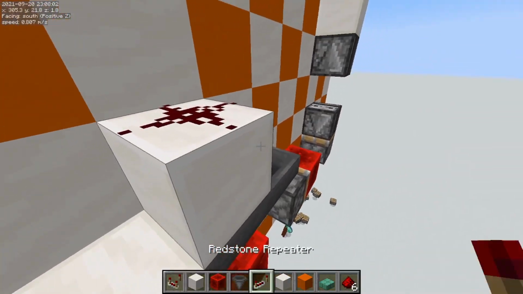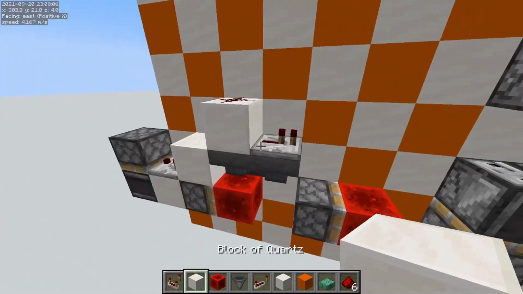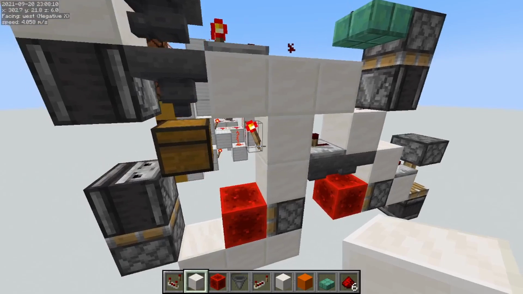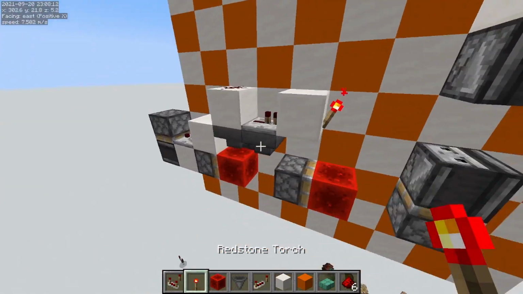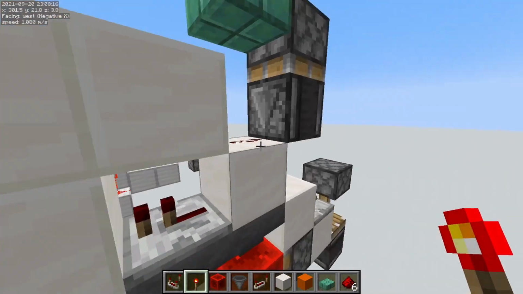And on this hopper, the one that does not have a block, we're going to put a redstone repeater on 1 tick, and then behind that, we're going to take another block, and then we're going to put a redstone torch next to it, as you can see right here. If you want a quick guide again, reference this.